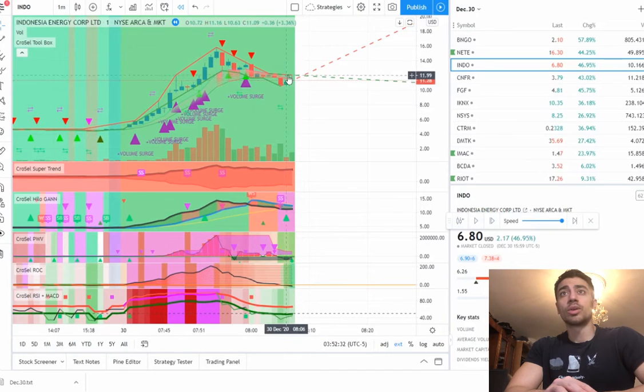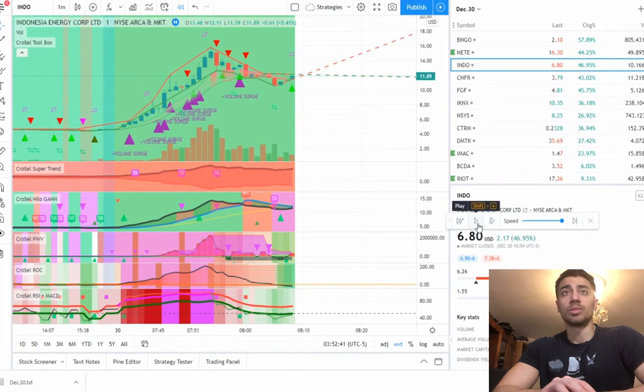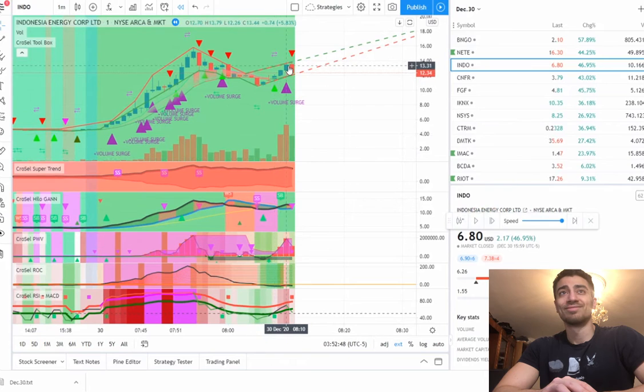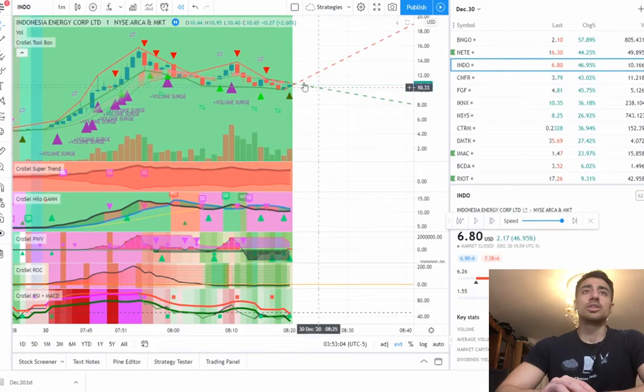Okay, so now it broke out. You may want to buy in and predict that it's going to keep moving up and break out completely. Okay, it did. It's continuing. It broke out. It's moving up. And it fell down. So this was the one trade you could have done. You could have bought in here at the breakout, 11.76, and 12.85 is where you could have sold. I don't think it kept moving up. I think it just kept falling. Yeah, so you can play this sort of game.